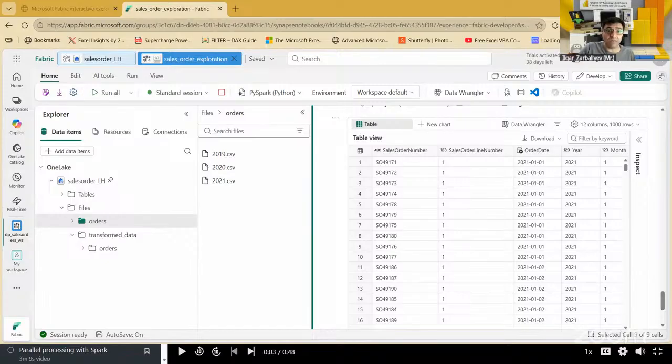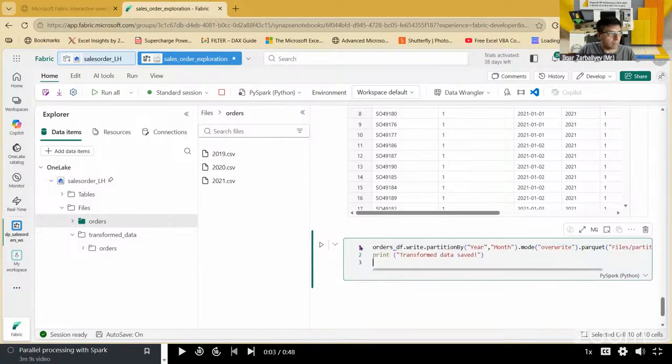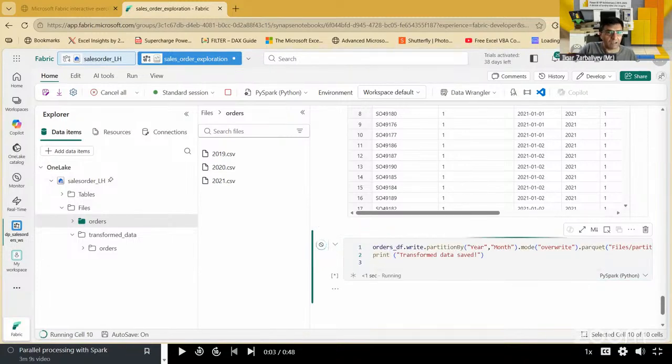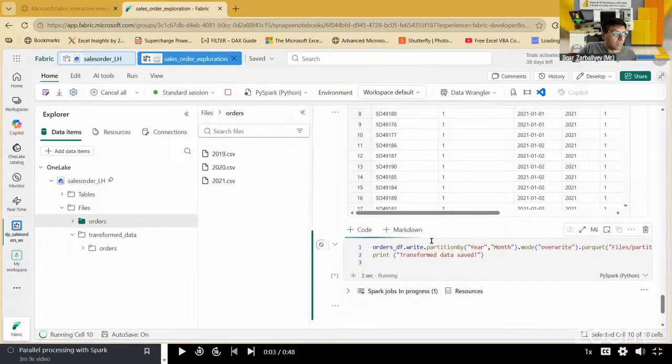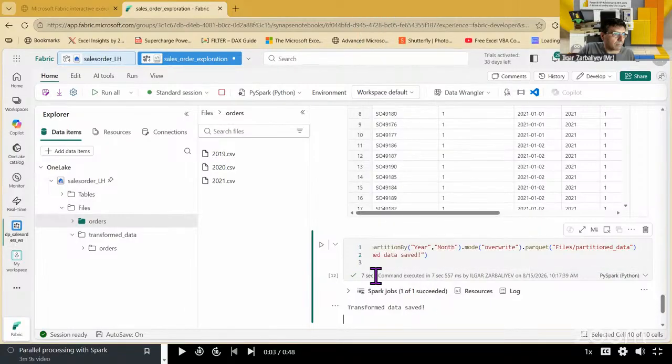Let's add one more code cell and run the following code. So orders df, data frame, write, partition by year, month, mode overwrite, Parquet, and print.